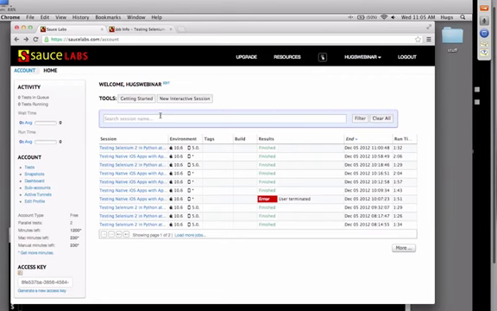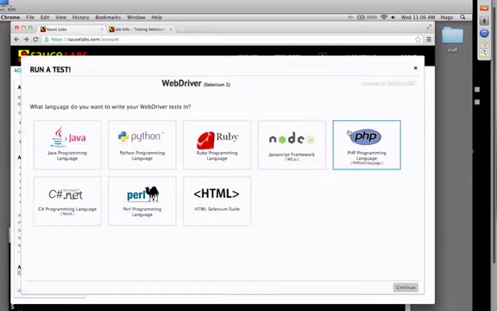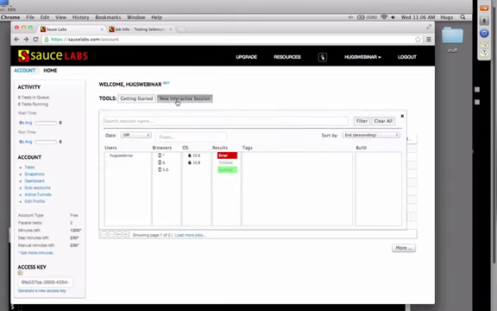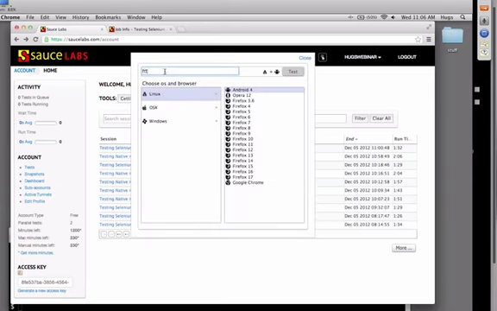To see what we do very quickly, this is what you get to when you get to the getting started. You have a wizard here that can talk you through all of the ways to drive it from your favorite language. There's a way really quickly to get to an interactive session. So click New Interactive Session. I've got a project that I've been working on, and I need to test that it works on the iPad. It's pinthing.com, my little project.